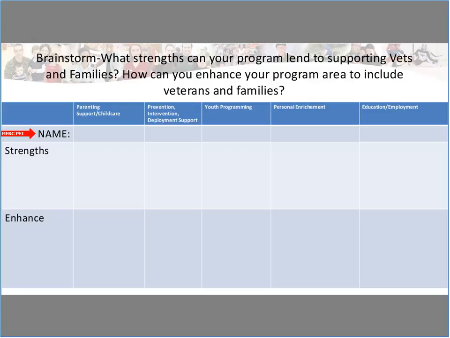So for example, perhaps there's a workshop you offer that can help families adjust to the changes we talked about. And in the enhanced section of the chart, write ideas that you have to expand the program to meet the needs of families going through this kind of transition. So for example, perhaps an idea came to you during the last hour of the workshop that would fit in your program area that could help families transition from military to civilian life, or a partnership idea with another agency even that would help with this transition. And give me a green check when you're ready to share.